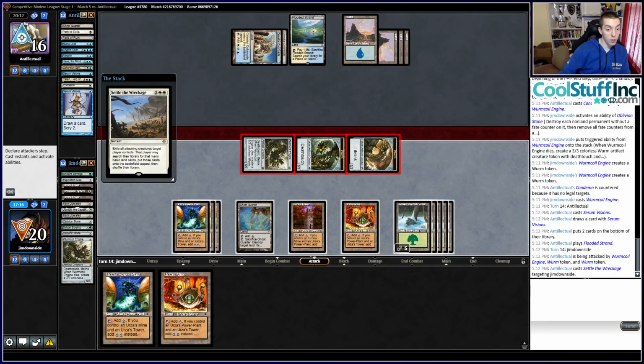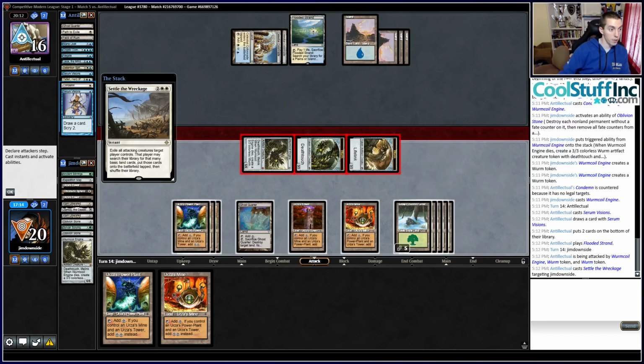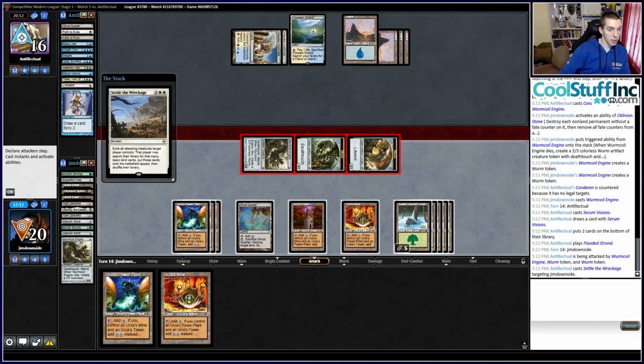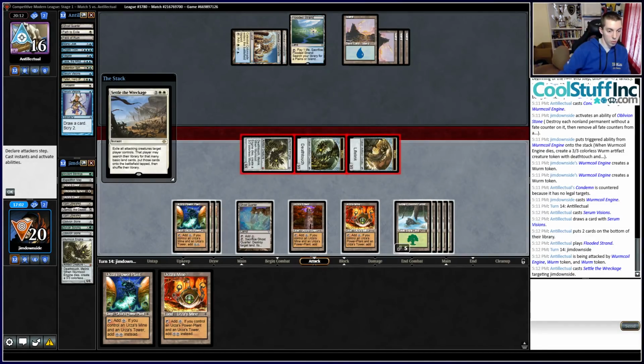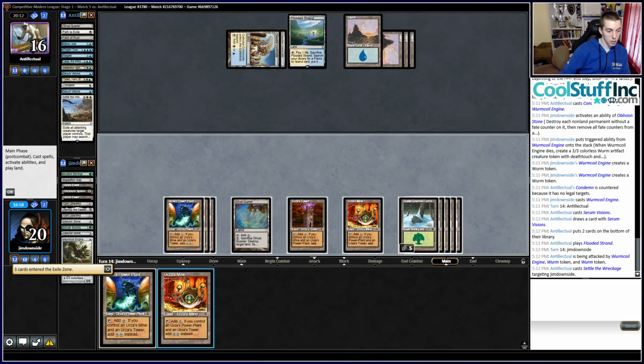Why do we keep getting Settled so hard? That's really bad for us. It's just like an impossible card to play around. Like, I don't see how we can ever play around Settle there. Playing around Settle does not play around Snapcaster Condemn or other stuff. That is pretty bad. Alright.